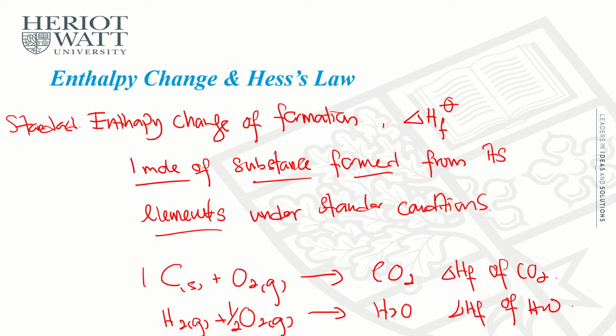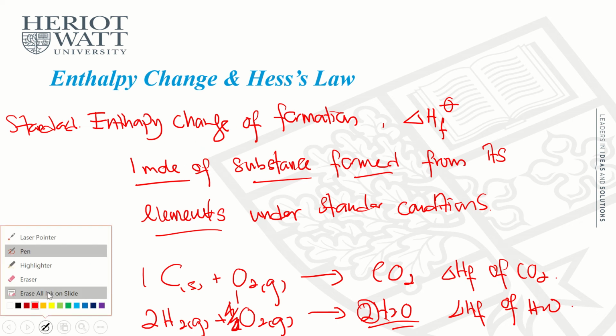Now you may ask, instead of putting a fraction of half oxygen, can I just multiply by 2? For example, I have multiplied by 2, this one will become 1, and then 2 water. The answer is no, because if that's the case, after you multiply by 2, how many moles of substance actually form here? 2, which is against the definition of 1 mole of substance formed. So you must be able to maintain the 1 mole of substance formed from its elements based on the definition. Then only you get the right equation. So always remember the product side is always 1 mole. Then only you balance the equation. You can't change it into 2 moles, 2.5, 3, or 4. That is wrong. All right, so this is the enthalpy change of formation.